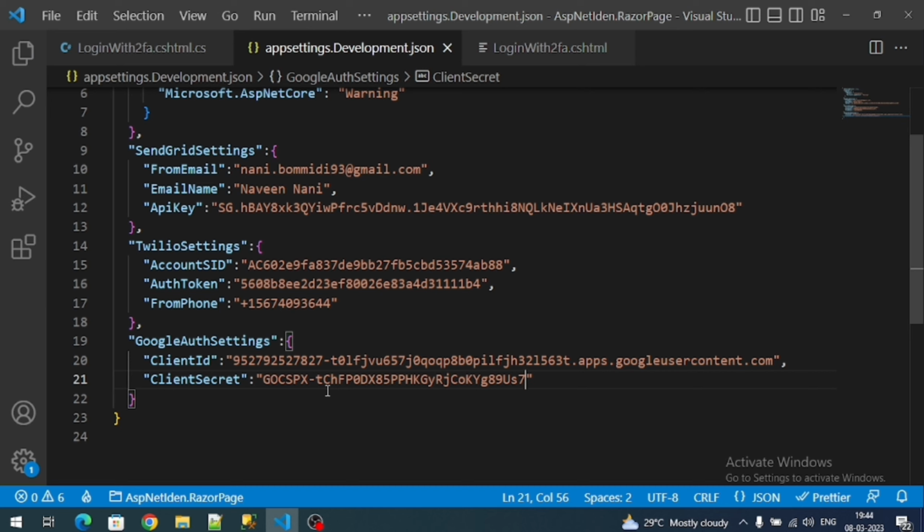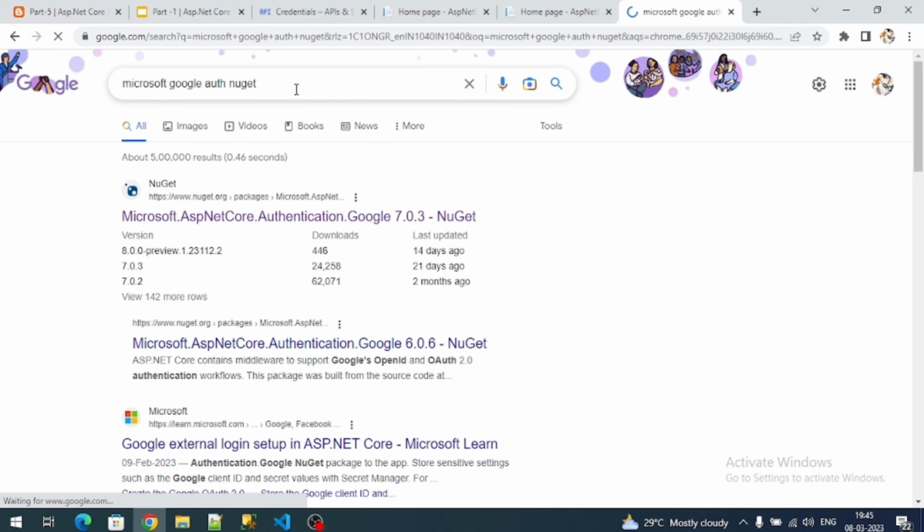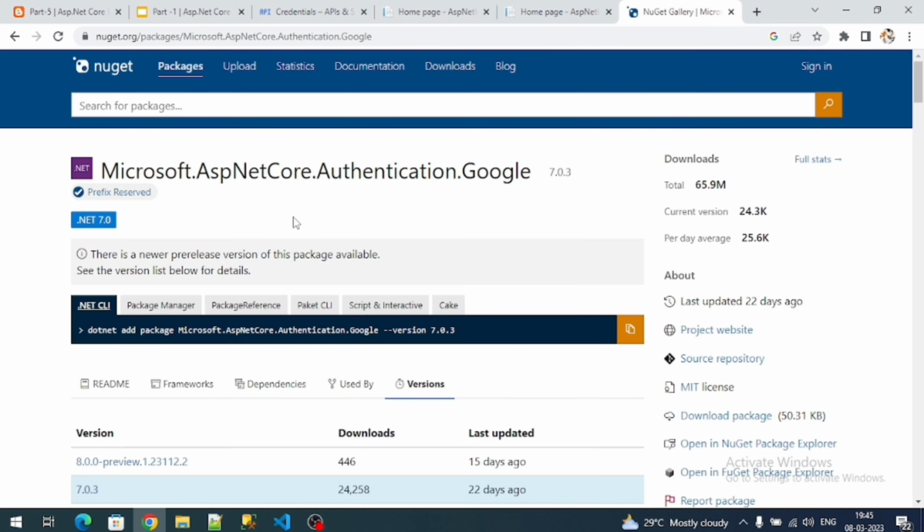Now to enable Google authentication with ASP.NET Core Identity, we need to install a NuGet package. So search for Microsoft Google Auth NuGet. We will get Microsoft.AspNetCore.Authentication.Google.